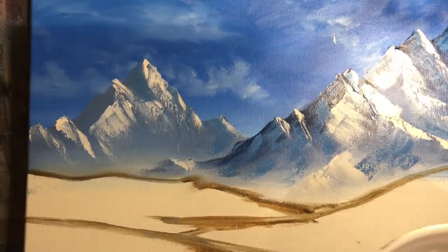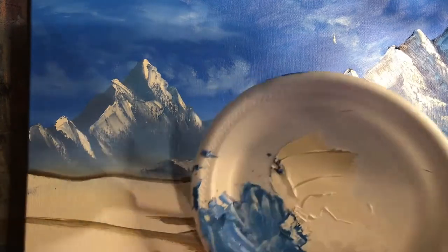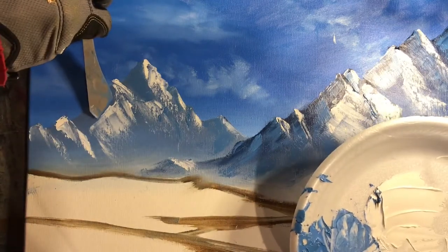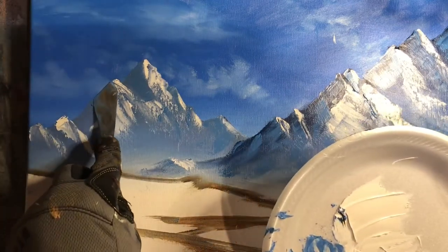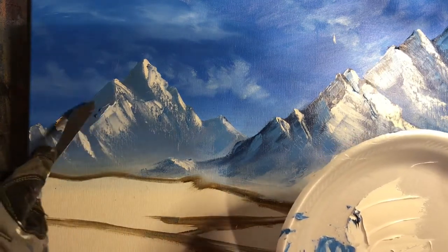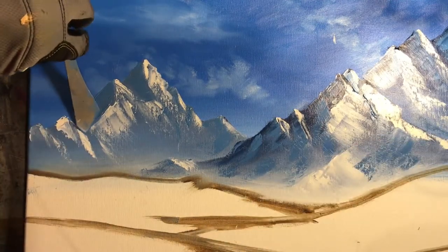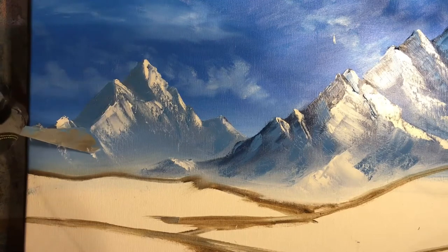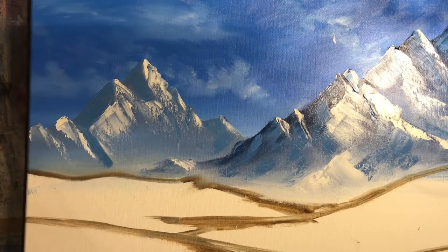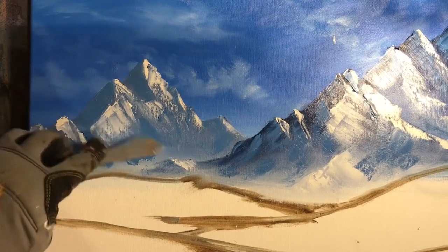Let's just go ahead and empty the knife. And I've got this big shadow here. Reload the knife. This one, I can start at the edge of the peak as long as I make sure it gets up to the edge of the highlights. That's all very, very important for it to look right. Remember, this is where we added a spine, so I'm gonna bring it down like that. I've got a little trough right here, so we'll go ahead and butter some toast there.